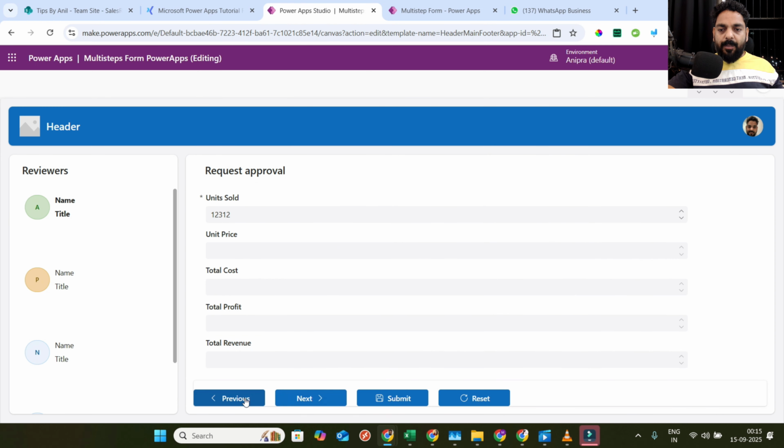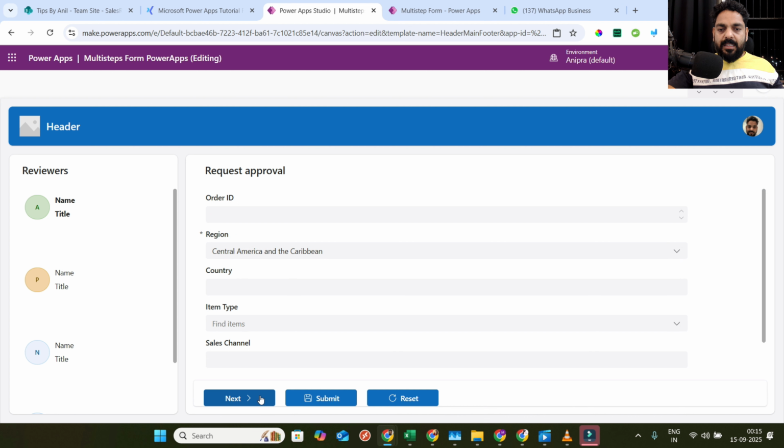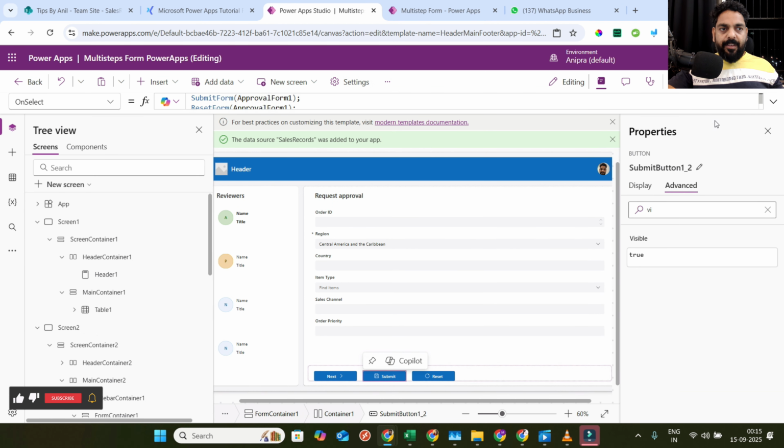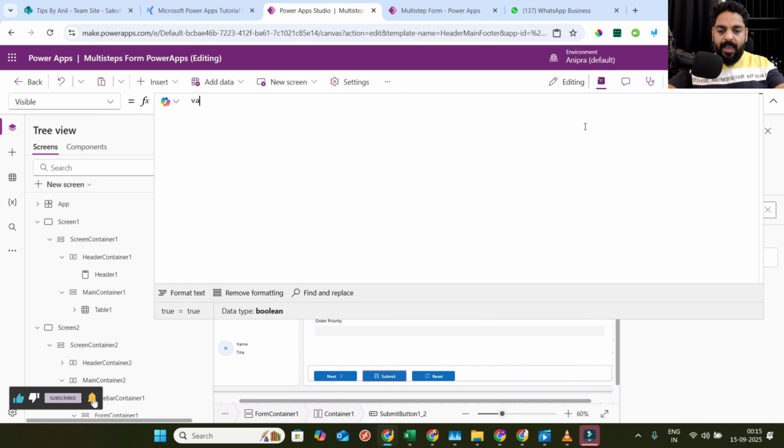So see here, we will go on previous, see my previous button is disabled, and the visible property of this submit will be where step equals to 3.